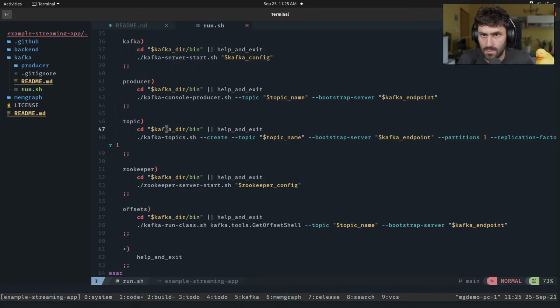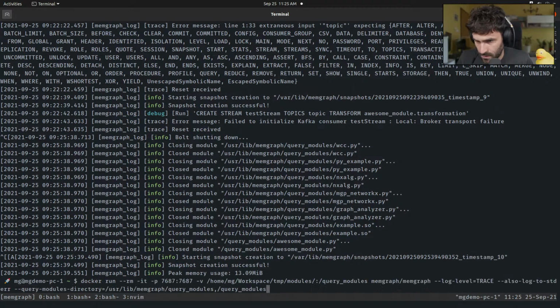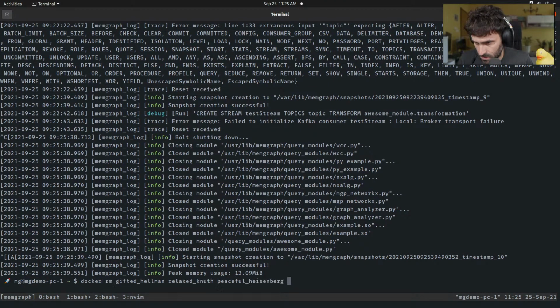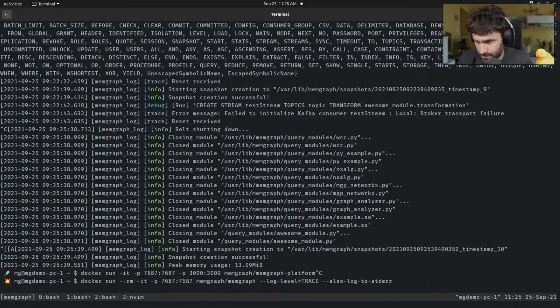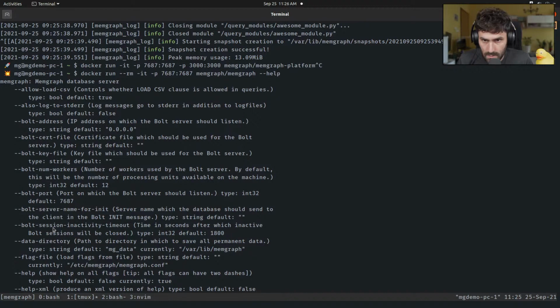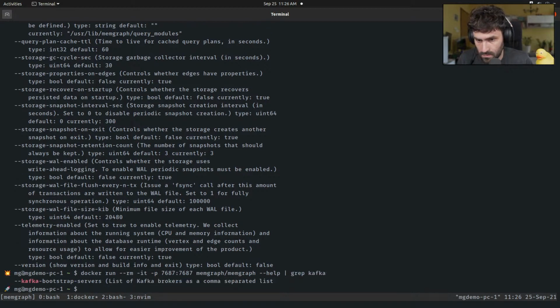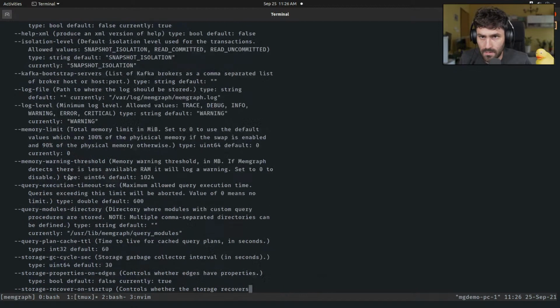Okay. Memgraph. We know that, but we need to, Kafka bootstrap servers, a list of Kafka brokers as a comma separated list, or host port.